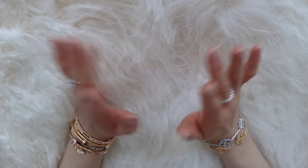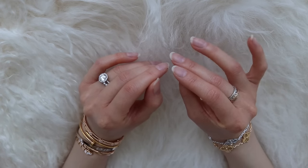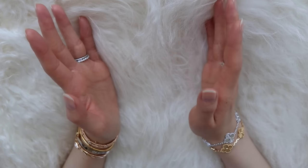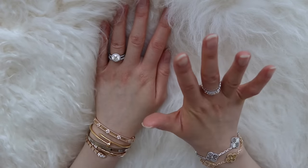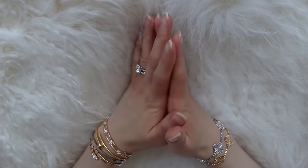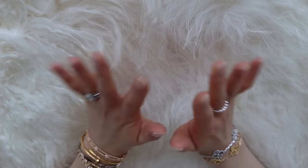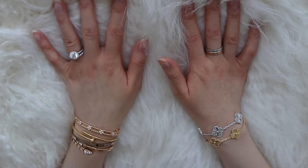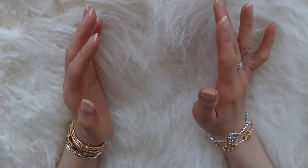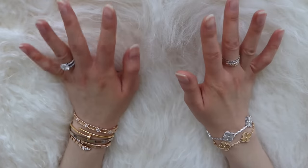I have to say I am kind of biased in terms of which bracelets are my favorites and which ones I don't quite like as much, but for this video I wanted it to be a little bit more objective. So I came up with five different criteria to rate these bracelets on: looks, stackability, ease of use, wear and tear, and of course value for money. I'm going to rate these bracelets on a scale of 1 to 10 for each criteria and then average it out so you can see how all six bracelets rank compared to one another.